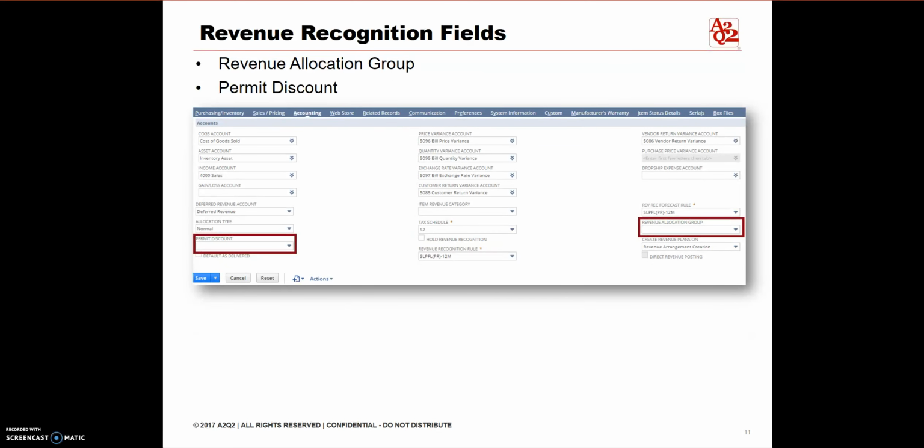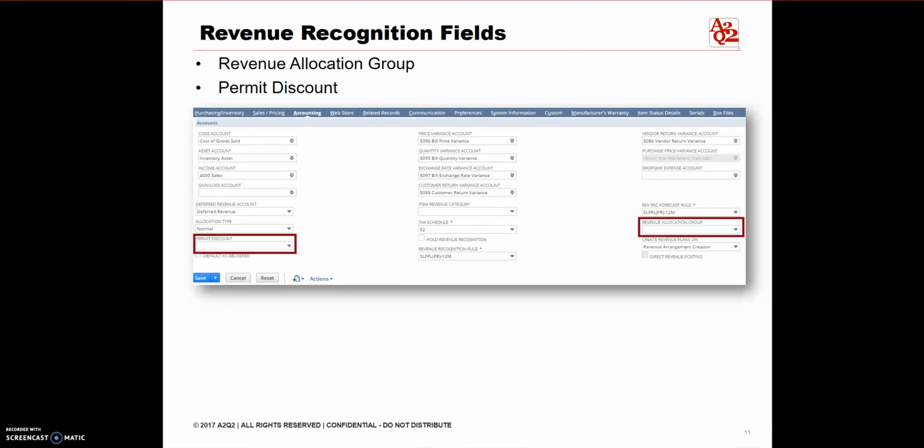Revenue allocation group. The revenue allocation group value is used in group sum functions in fair value formulas. The option you select here is the default, but you can change it on the revenue element. The available options are configured during setup to meet the specific needs of your company.